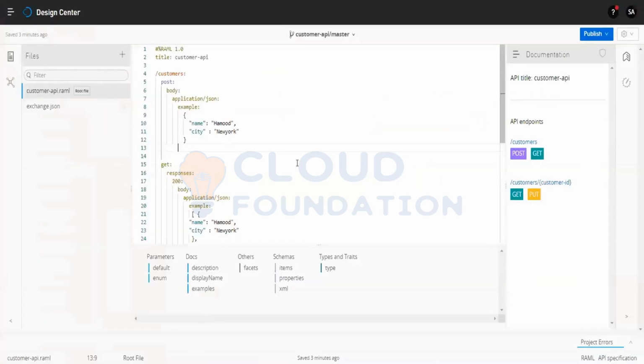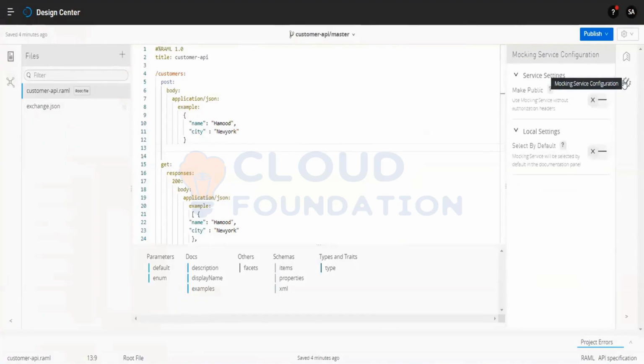You are my customer, and I want to showcase this application to you. I'm going to develop a customer API for you. Let me show you this application. This is what you need to send. This is what we will send back to you. Like that, I'm doing the mocking service configuration.